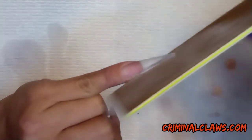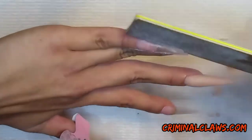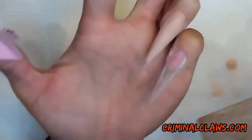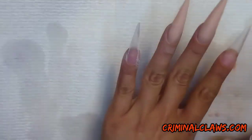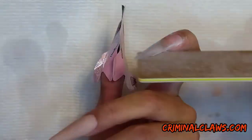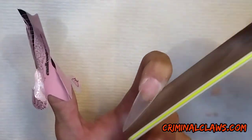Now we're gonna go in and shape our extensions. These are not full nails. They're just like a nail tip glued on. That's as thin as it is. So I'm shaping it, and then I'm gonna go up around the nail bed and make sure that that is not thick, because I'm gonna be doing a design on top and I do not want it to get thick. So I'm making sure that this extension itself is thin, especially up on the sidewalls of my nail bed, and the shape is definitely on point. And then when we go in with our designs, it will make it so much easier to keep thin and encapsulate and not have to worry about filing back down into them.